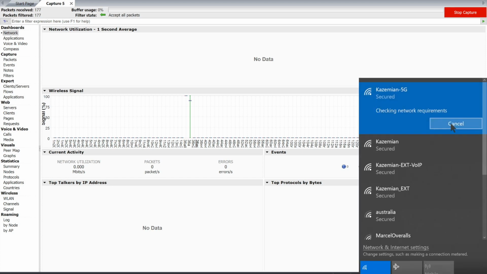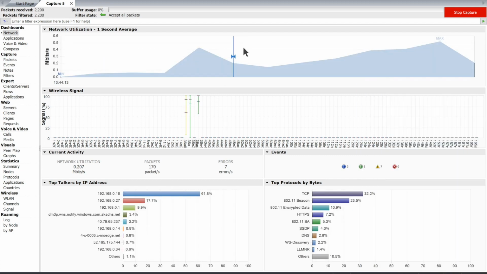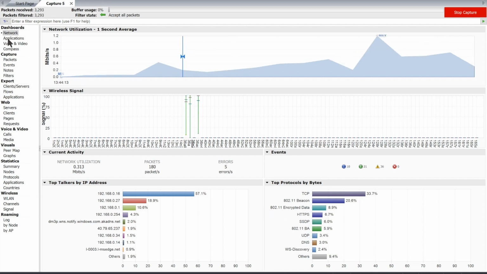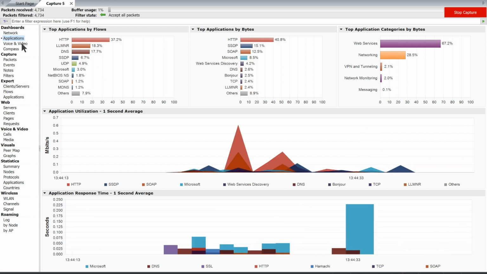This allows the adapter to capture the EAPOL handshake. And now you can see that we can indeed see all the applications that are running on the network, and that is the nice thing about it.